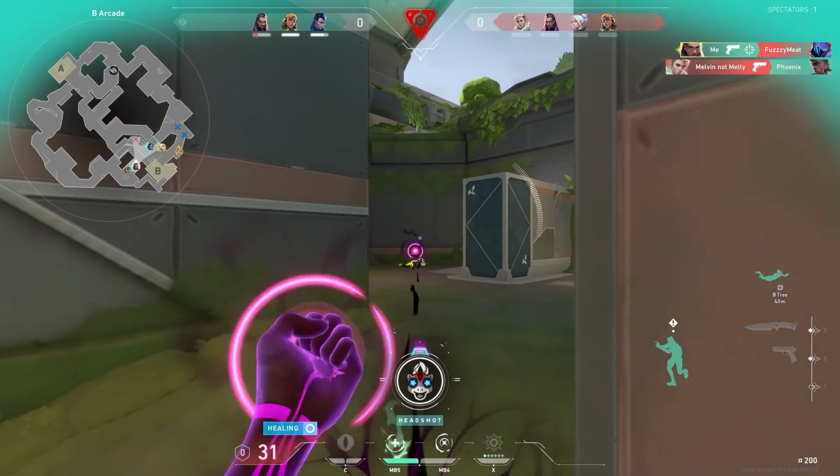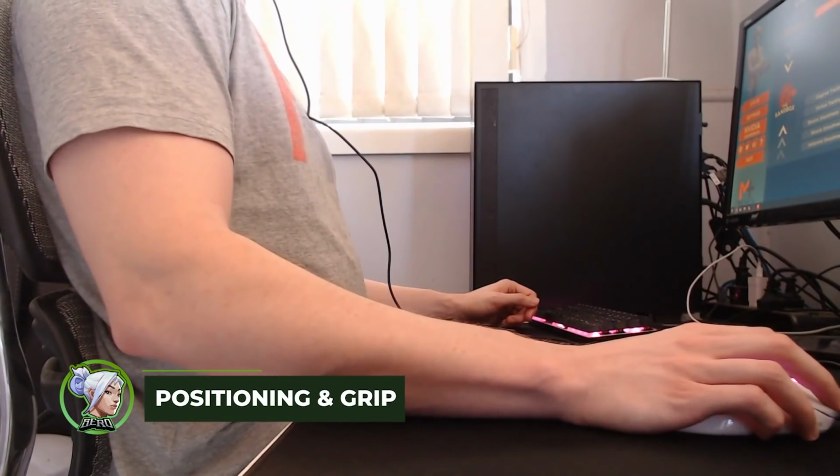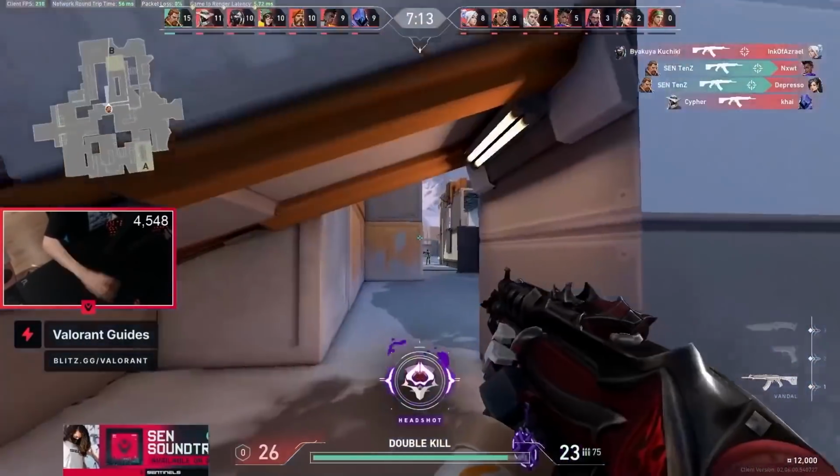Another important yet overlooked aspect of aiming is your body positioning. If you're not able to sit comfortably or in a repeatable position, then your aim will feel different every time. It's a good idea to spend some extra time to get a comfortable and consistent mouse grip, because remember, steady mouse control begins with a good grip.